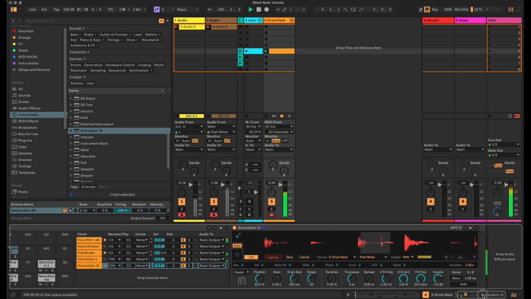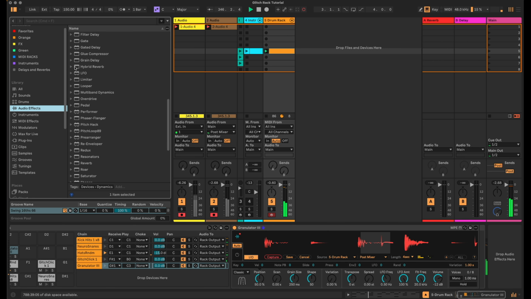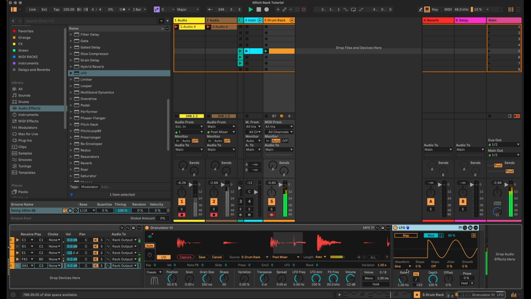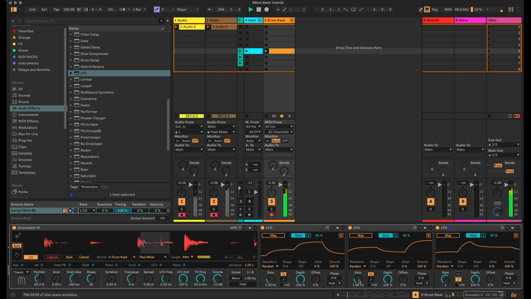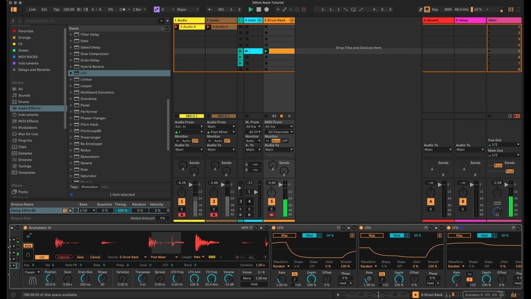Now, I'm going to bring in some LFOs and change a couple of settings on here. So I'm going to go to Audio Effects, LFO. I'm going to drag that in after. I'm going to change that to random. I'm going to turn the smooth all the way up. I'm going to duplicate that twice. And the last one of these I'm actually going to change to be changing at 1 bar. These other 2, I'm just going to leave at sort of a free rate. Actually, let's change the rate a little bit. We're going to get a bit more variation through the sound.